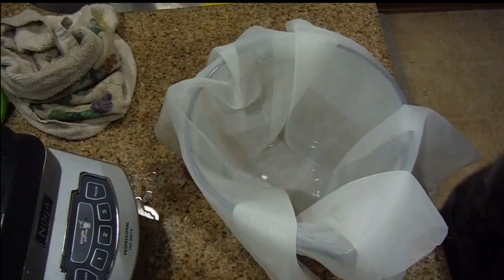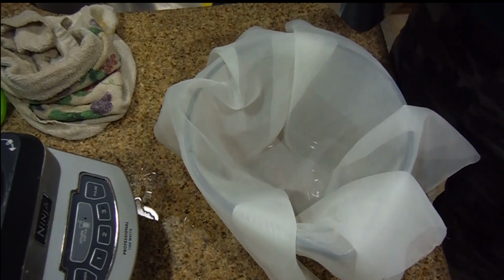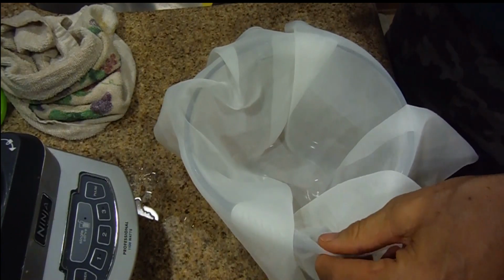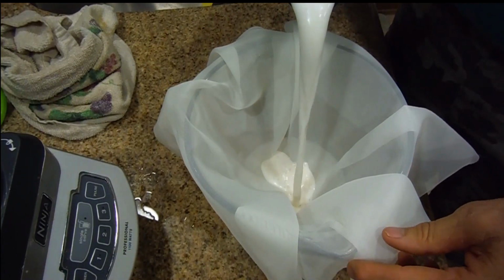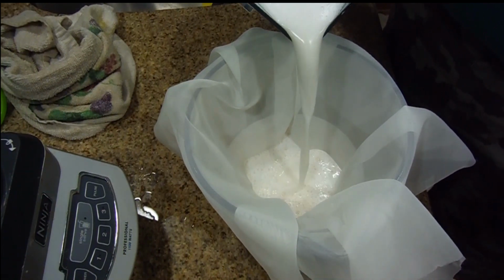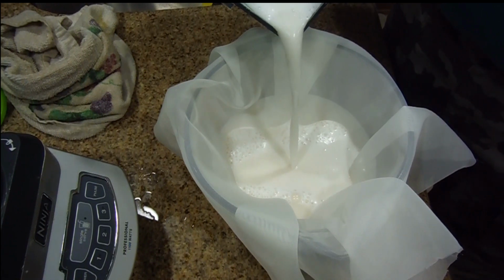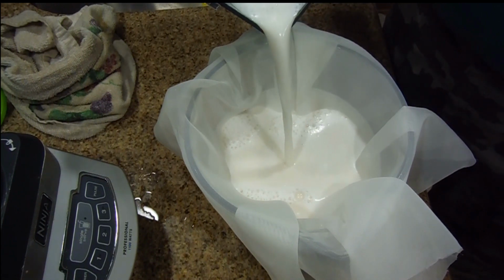So this is the next step. Now it's time to remove the pulp from the milk. Now you're pouring it into the voile that you've already made. Pour it right down the center. I'm using a 6-cup measuring cup below it to catch the liquid. Now if you don't do this, what happens is your milk gets really grainy. It's not comfortable to drink.